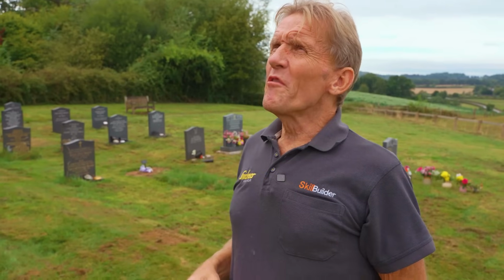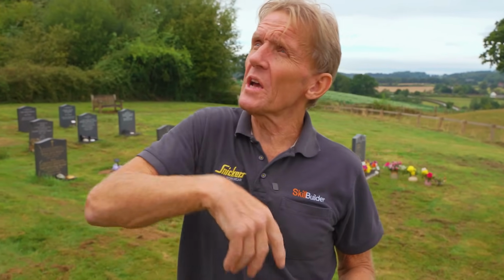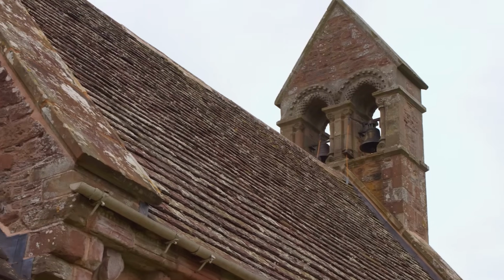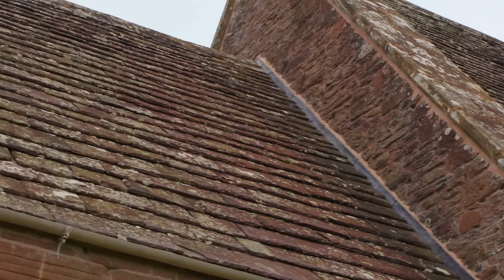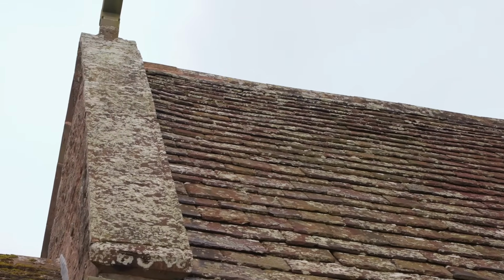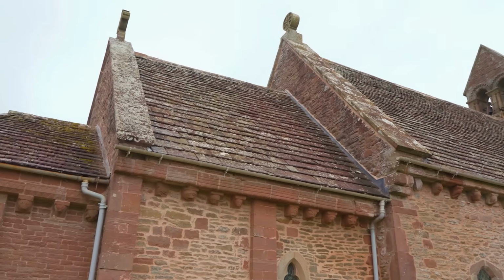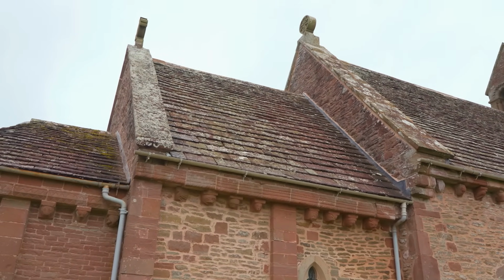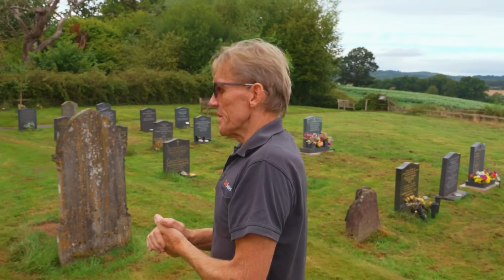They took any roofing material they could find, and if you go further down towards South Wales and Cornwall and so on, you get slate. But here you've got the local flagstone, if you like. You can see what they've done with this is that the courses diminish as it goes further up. They get smaller. That was quite a tricky thing to do, those diminishing courses, because basically they had to select the material and go up and up and up, but keep the bond, and they've done it brilliantly there.